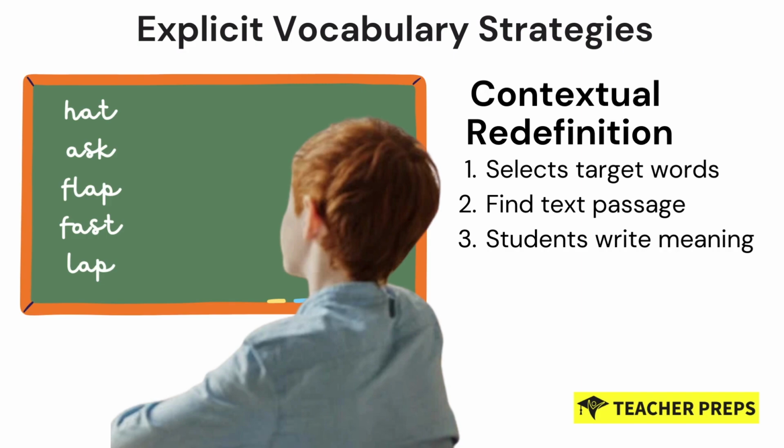In step number 3, the teacher is teaching the students in the classroom. The teacher now presents the target words by either writing or projecting the words on the whiteboard. This is done in isolation, meaning using a list. And the students independently use their vocabulary notebooks to write the meaning of each of the words. Now, if a child doesn't know the meaning of a word, they simply write, "I don't know."